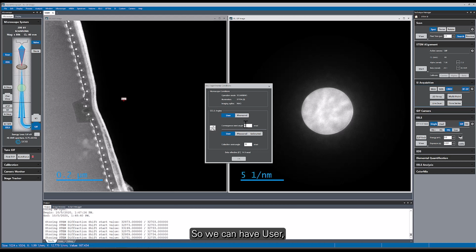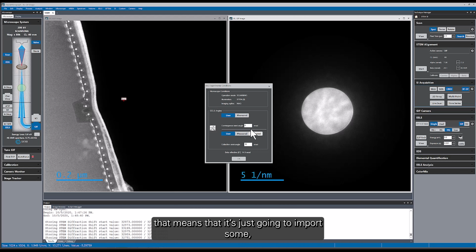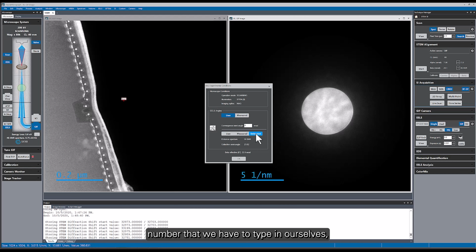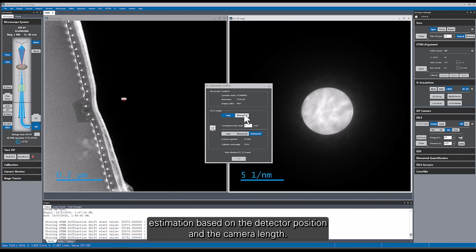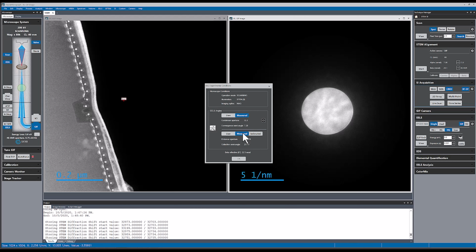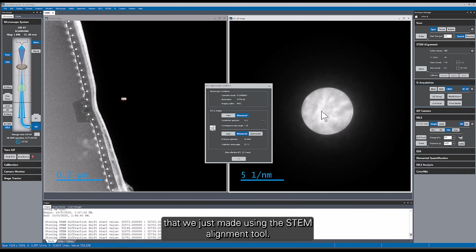We can have user, which means it's just going to import some number that we have to type in ourselves. Estimated is a geometric estimation based on the detector position and the camera length. If we're on measured, it will import the measurements that we just made using the STEM alignment tool.